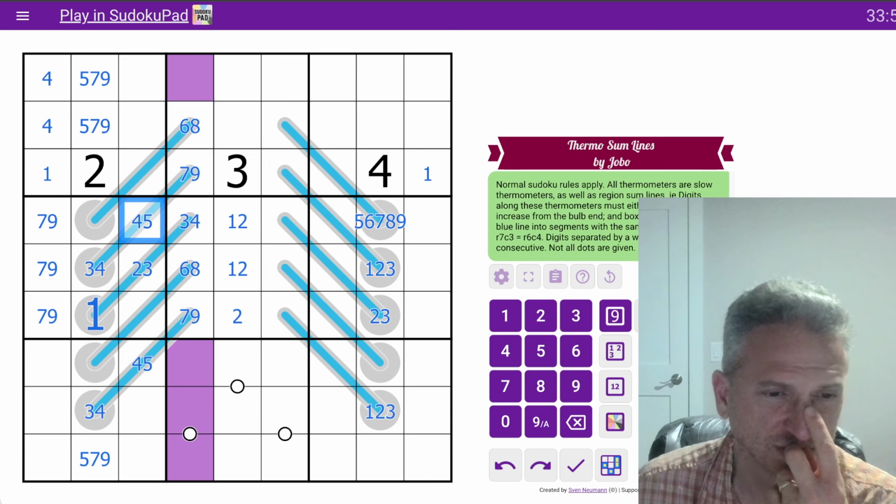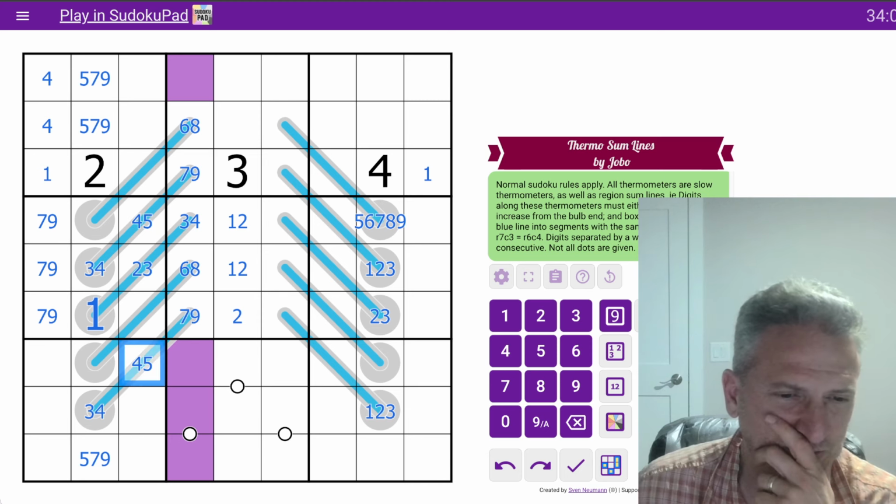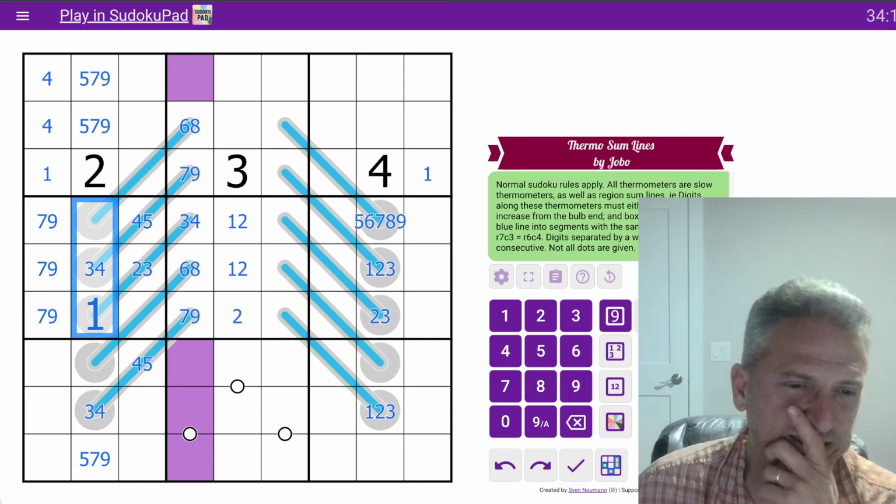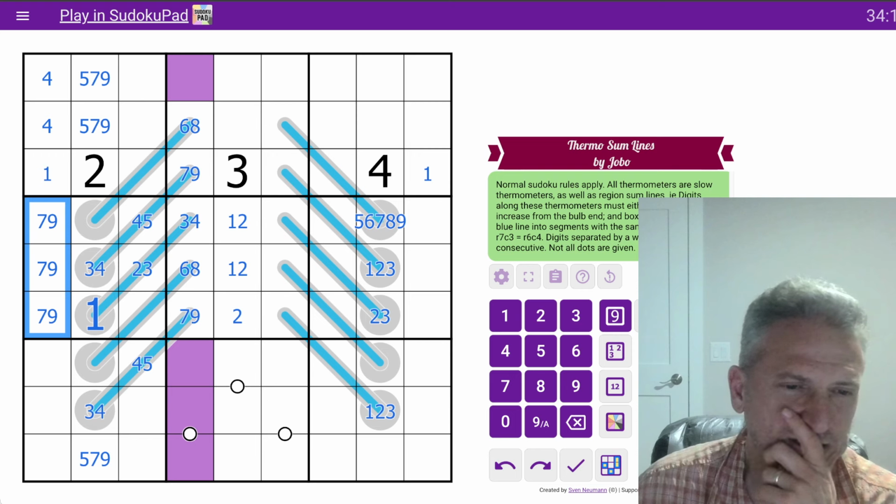Five. Could four ever be back here? No. Because if the four is there, the four is either here or here. So the four is definitely here. The five isn't. The five can never be in this. But it could be back here. Okay.